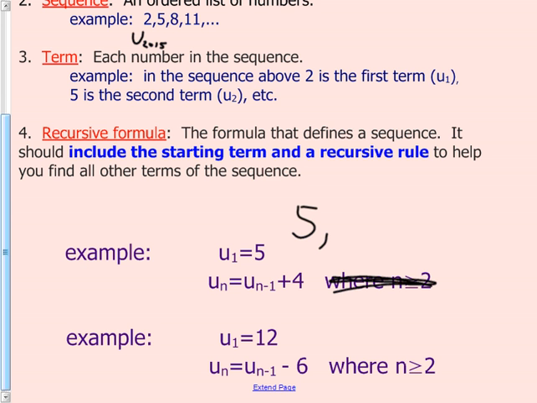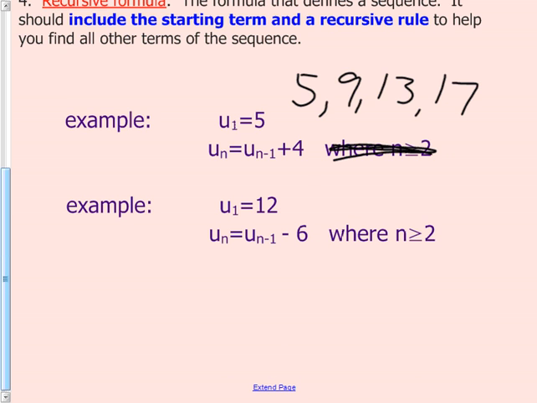All right, so moving on. It was 5, plus 4 is 9, plus 4 is 13, plus 4 is 17. There we go. That'll go faster next time now that you're used to the system. All right. This next one, without any further ado, do the next one. First 4 terms. Starts with 12.